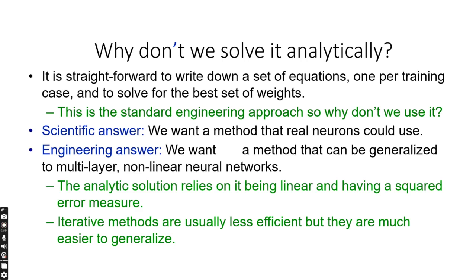The scientific answer: we want a method that real neurons could use. What is the engineering answer? We want a method that can be generalized to a multi-layer non-linear neural network. The analytic solution relies on it being linear and having a squared error measure. Iterative methods are usually less efficient.